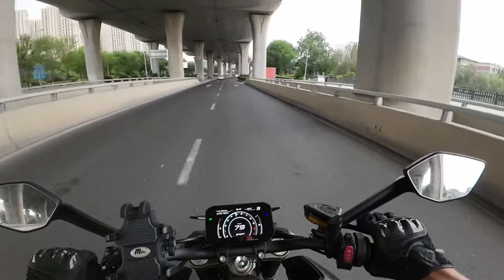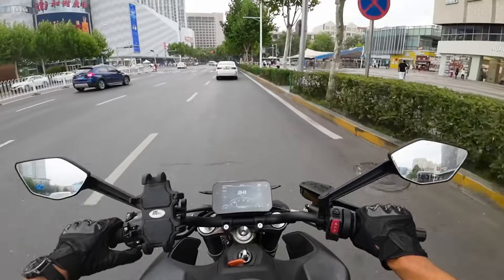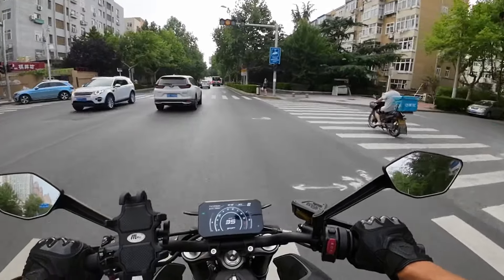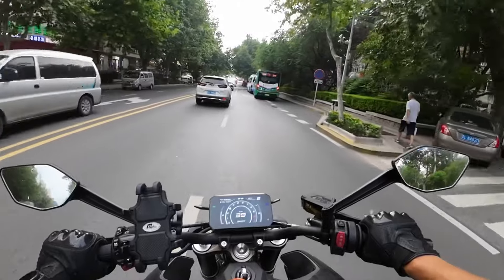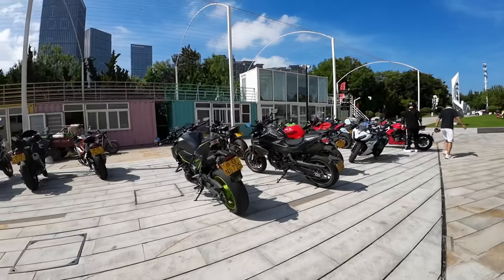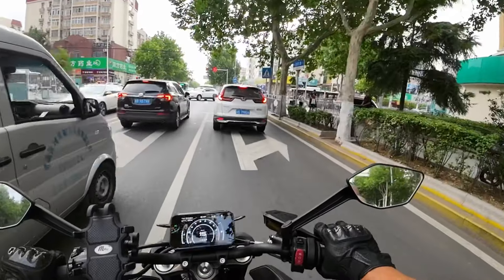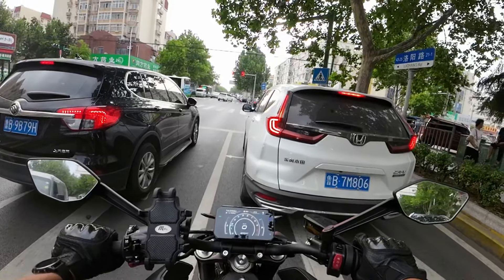This bike is very maneuverable. I like it — it feels very light, lighter than the competition. The price is less than $7,000. Of course, if you're watching from Europe or the United States, this bike is not currently available in the US, and it would be way more expensive there while the competition is way cheaper. Kawasaki costs around $9,000 in the United States, so those bikes would be pretty much the same price there — you'd have to evaluate the bike based on your own priorities.